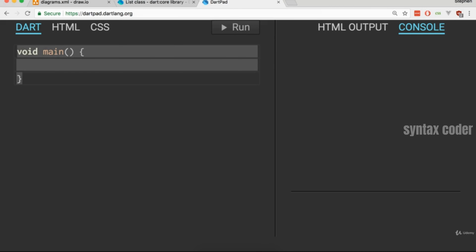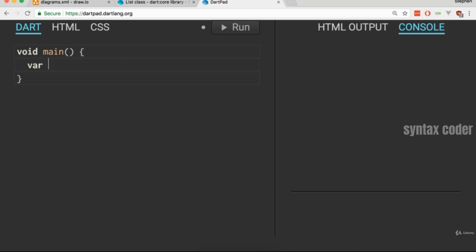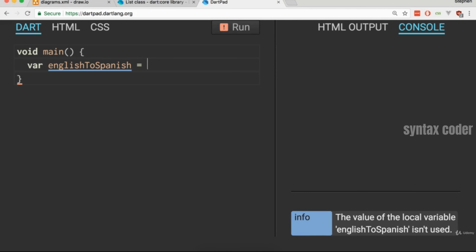You'll notice that I've declared a void main function inside of here. And inside of the main function, I'm going to declare a new map. We're going to pretend that we're going to make an English to Spanish dictionary out of a map object. So I'm going to declare a new variable called englishToSpanish, and I'm going to assign a map to this.